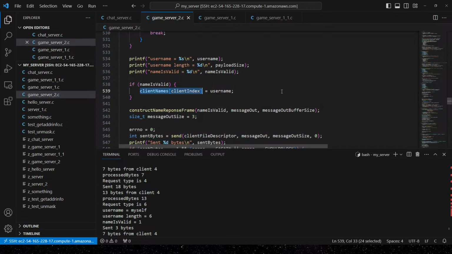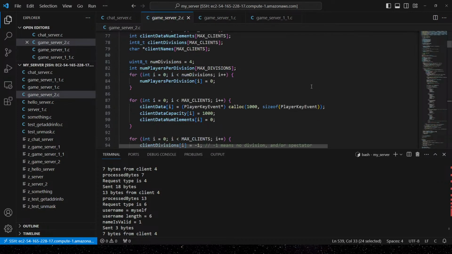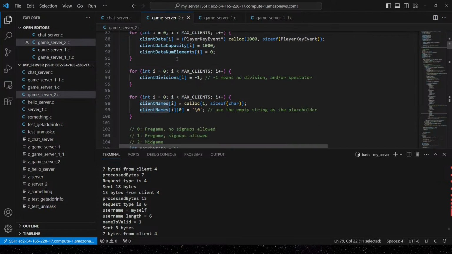What would it have been pointing to? That's another interesting question. What is client names? It's pointing to an empty string. Okay. That's actually perfect. Because in that case, I can free it safely.